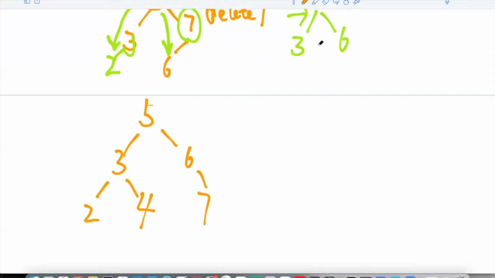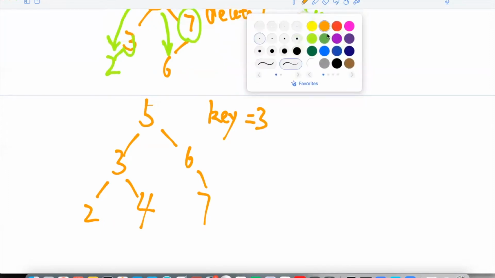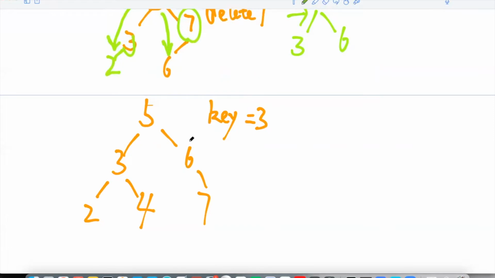In this case, if the k equals to, let's say 3, and we want to remove this, first we find this position, and then we want to remove it. What should we do?